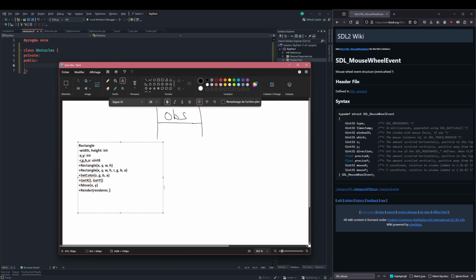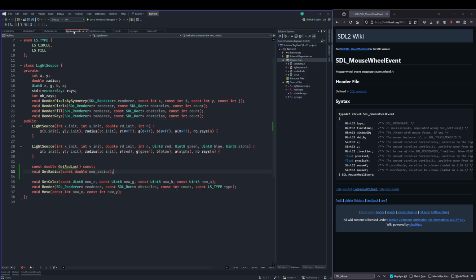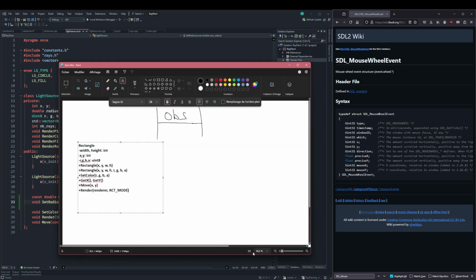So how should I call it? Maybe it's something like rectangle RCT mode. How did I call it for the light source? What did I call it? Type, right? So I can call it rectangle type. And that's all I need, is it?